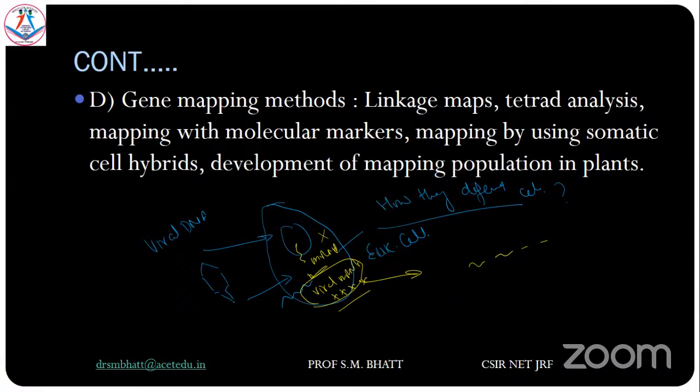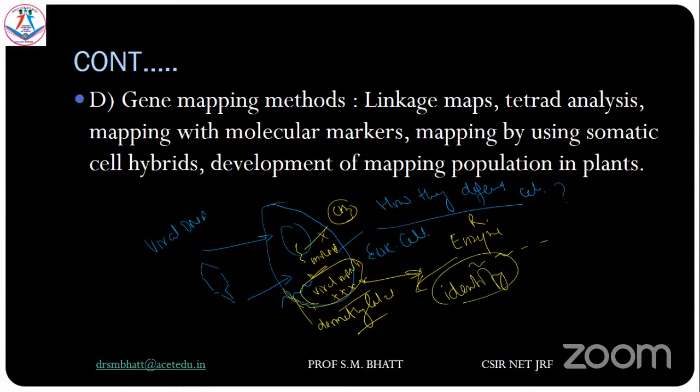Simple reason: our mRNA is methylated. They immediately get methylated before coming out into the cytoplasm. Then only they are protected. Viral mRNA is not methylated, because if it were methylated at the membrane, it could not enter the cell. So viral mRNA is demethylated. That's why the restriction enzyme first identifies demethylated mRNA or DNA, and then attacks and fragments it. This strategy is used to safeguard our own mRNA. That is related to gene silencing.